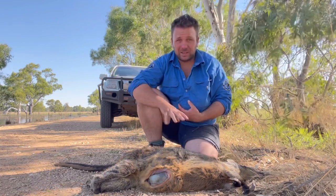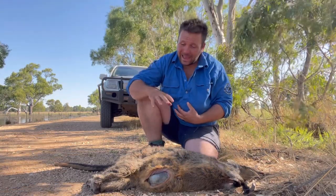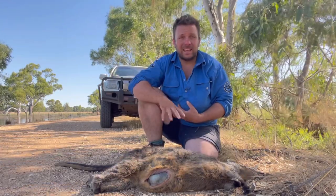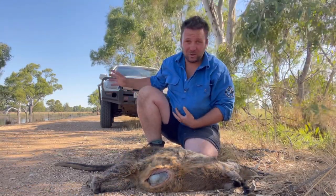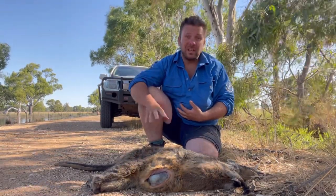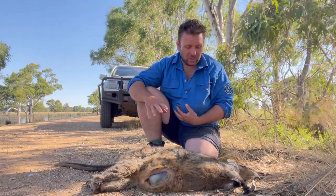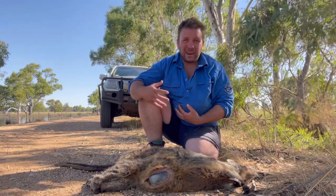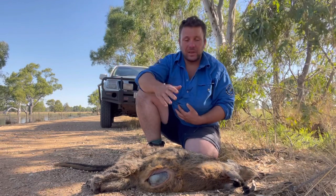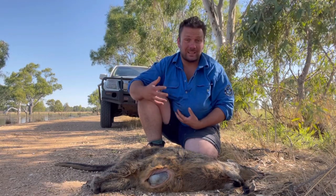The last thing that's really important to mention is we cannot hang on to these babies. We have to get baby marsupials, or injured wildlife in general, into wildlife carers' hands as soon as possible. Even myself, as somebody who's got permits to keep a lot of native animals, I can't take this guy home — it's a different set of skills, it's a different set of permits, and for the untrained person the chances of this guy surviving aren't very good. So we want to get straight to a carer, and on top of that we don't ever want to — and I know it's tempting — we don't want to offer them food or water, unless we have rung that wildlife carer and they've said to do so. We leave these decisions to the experts.